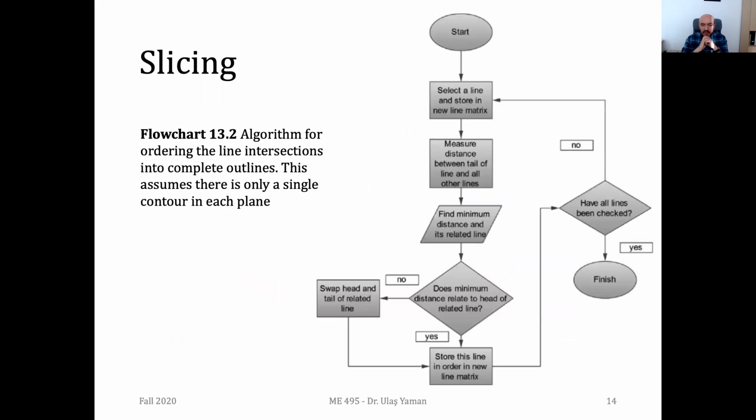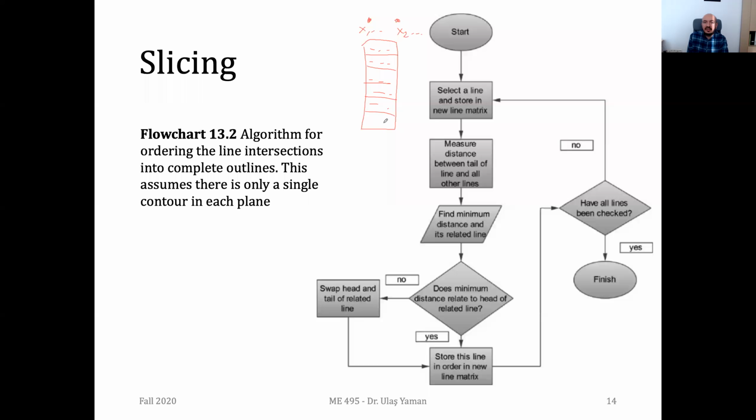So this is actually the second part. In the second part, we are trying to join these line segments so that we will have a continuous contour in that plane. At the beginning of the second algorithm, we have a list of line segments. For each line segment we have 2 points, and we need to have their coordinates. So in this list, we need to have the coordinate values of these line segments.